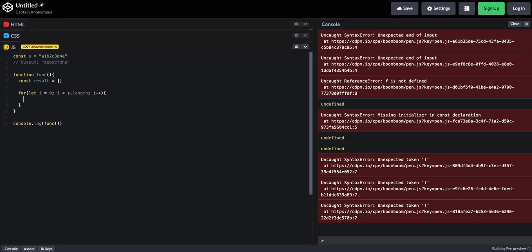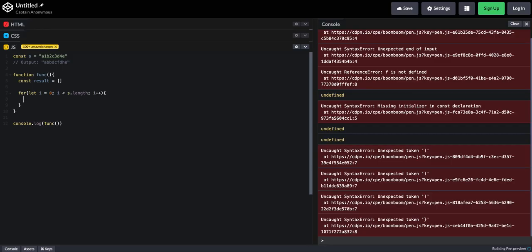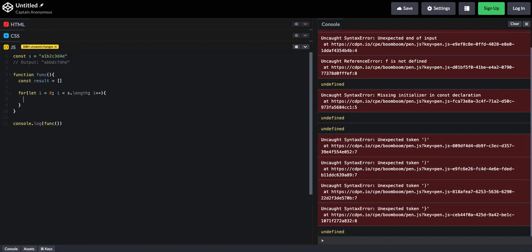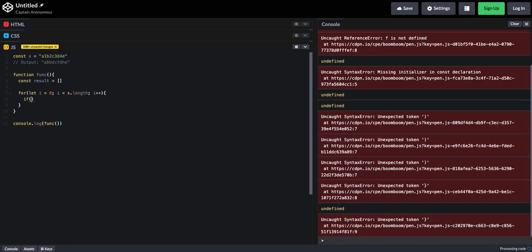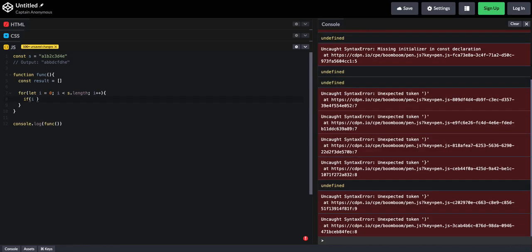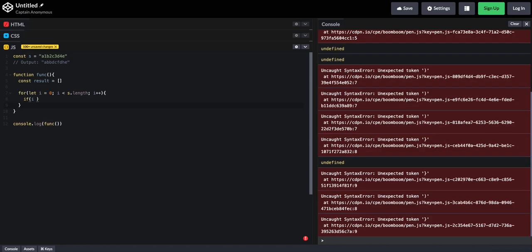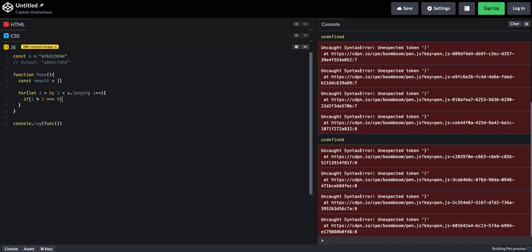Nothing funny there. And then what we can do here is use an if-else statement to determine whether i is odd or even. If it's even, the way we determine that is we say if i modulus 2 equals 0, that means that i is even.